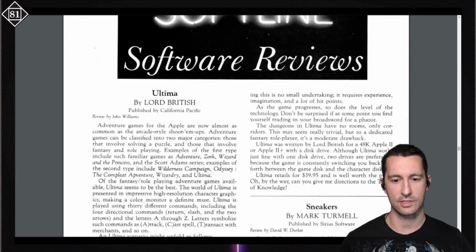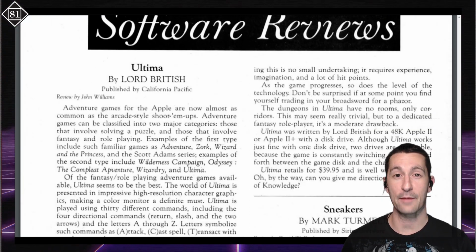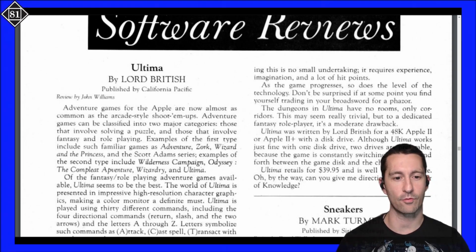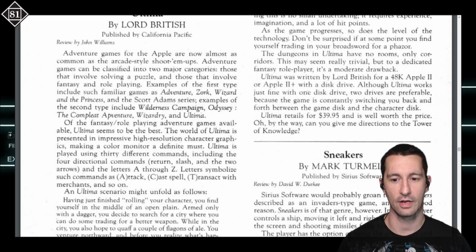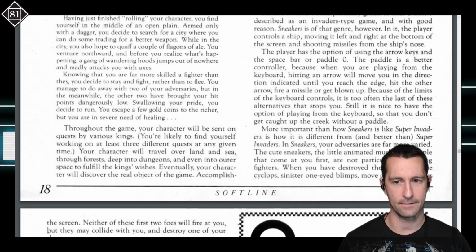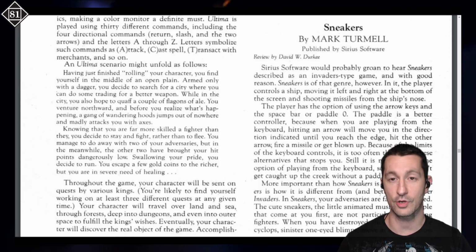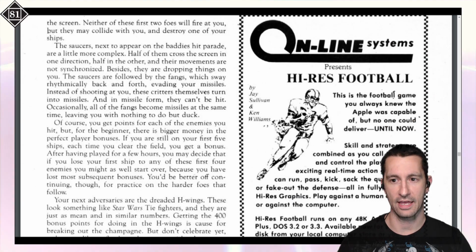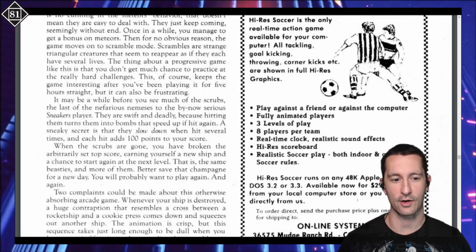And then as we scroll down, let's go through, they have software reviews. Here we go. The big one. On the top left, Ultima by Lord British. They have a review for that game, which we haven't seen yet. It's coming, though. It'll be this year. And then we also have Sneakers, another game that I think is this year, or we should see this one for the Apple II. And then we have an ad for Online Systems, High-Res Football and Soccer.